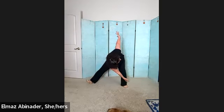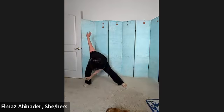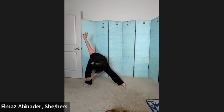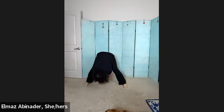Get those arms out to the side. Rotate over to the ankle. Look up at the arm. Feel the stretch of the other leg and the solid foundation of the standing leg. Good. Reach up and over all the way through. Good. And reach up. Come back to the center. Dive through for long back stretch.